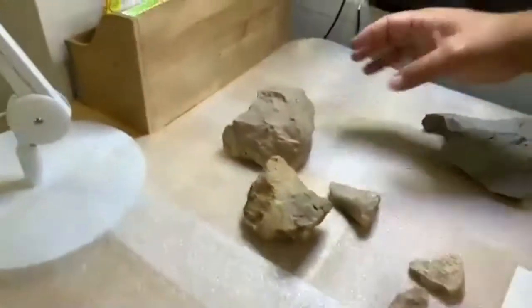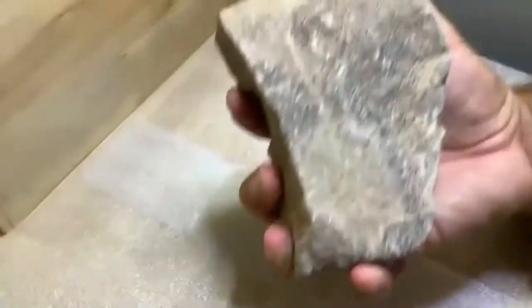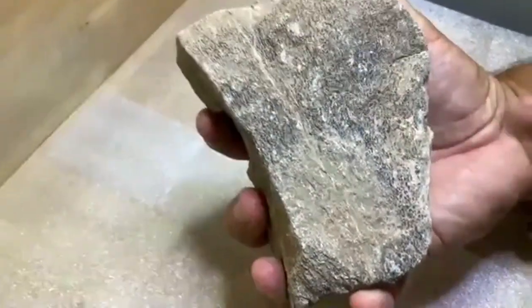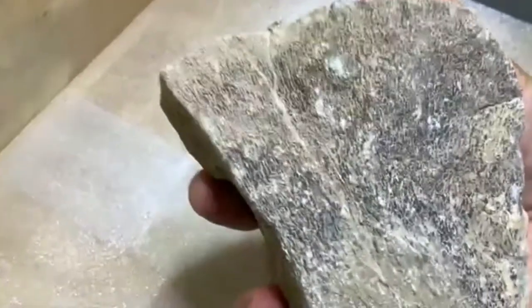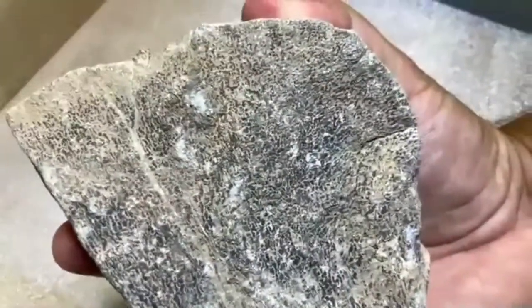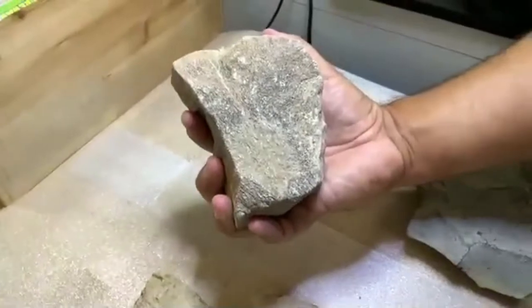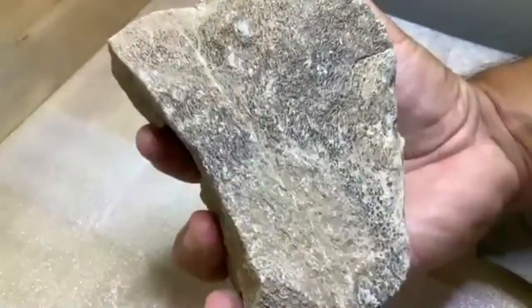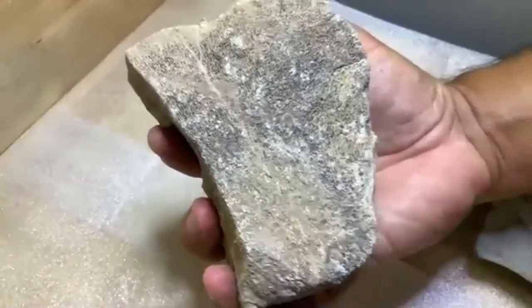And then we also get some of these great big pieces. This whole thing that also looks like a rock is all bone. See that texture in here? It kind of looks grainy, kind of blobby. That's what bone texture looks like. If you were to look at a cow bone today or a chicken bone, these same textures would be inside. A lot of times we get asked, how can you tell that's not a rock? We're looking for patterns like that, which tells us something biological. So this is a big bone from a big animal.